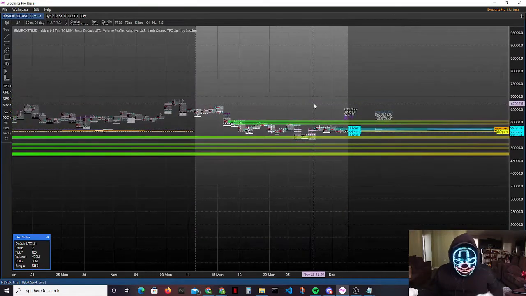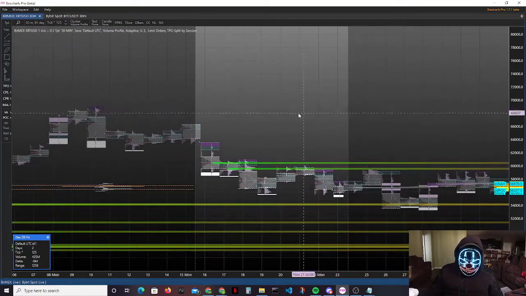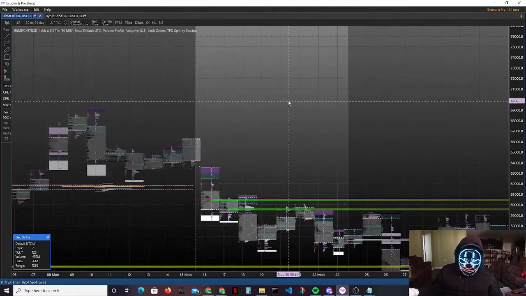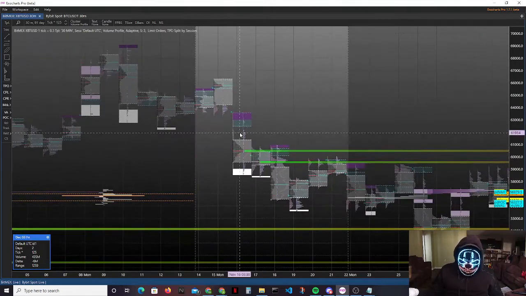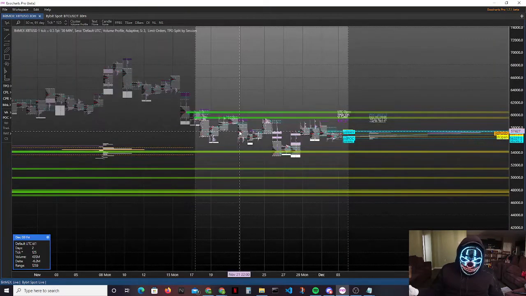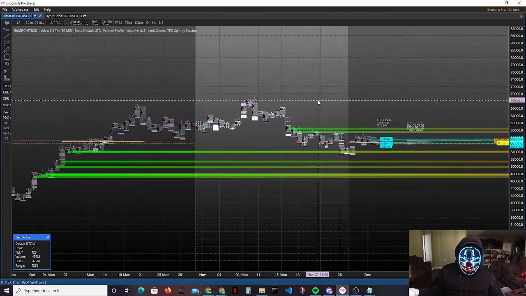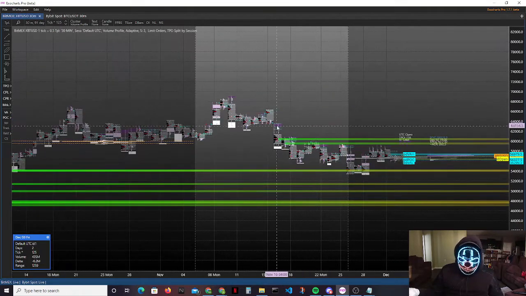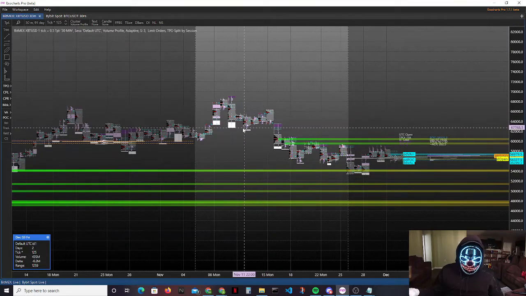Anyway, this is the reason why I don't really look at a lot of times candlesticks: one, I can do that. Two, I can just do this. Each one of these is a day. You zoom out, this chart just became a daily chart. Legit. This whole thing is a candlestick. It's a daily candlestick.